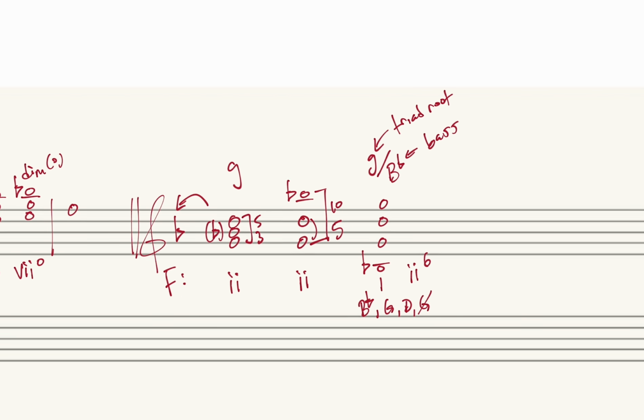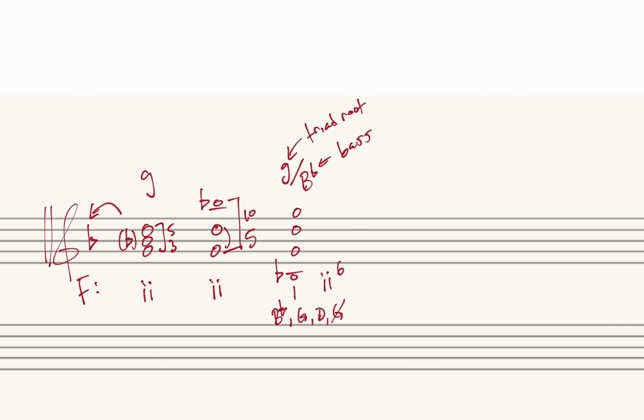What if it's second inversion? And we'll call it a day after that. So that would be G over D. Again, this is the triadic root, and this is what's in the bass. So it doesn't really matter how it's spelled out as long as D is on the bottom. And then we can have, I don't know, B flat, let's say here, and let's say we put the G there and the G there, and maybe we'll put another D over here. You notice there are a number of doublings. We'll get rid of all those doublings in our analysis. So we'll read from the bass on up, right? So that would be D, G, B flat, D, and G.